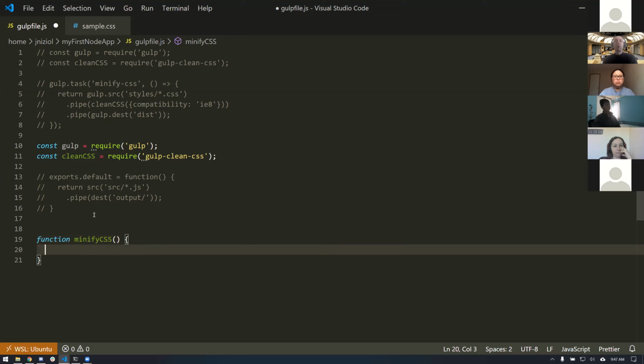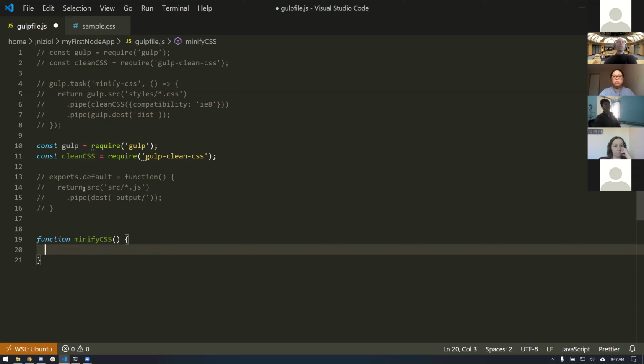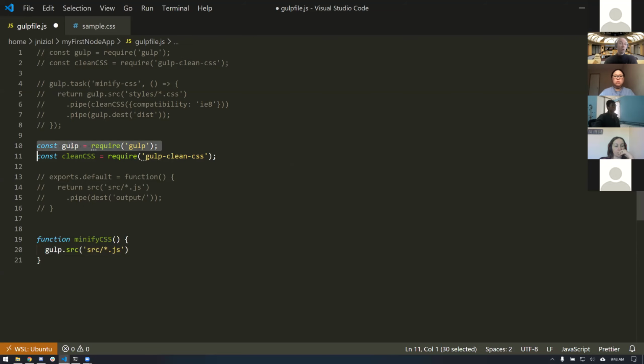So we're gonna write a function called minifyCSS, a regular old JavaScript function, okay? And we're gonna use some of the special Gulp syntax. So we're going to use this object here that we pulled in. This time it's an object. Yesterday, moment was a function. Today it's an object. How do I know that? I read the documentation, and you can tell: I'm not putting parentheses on it. So when I did this, I got an object out of it.